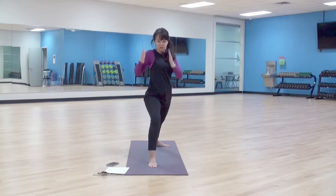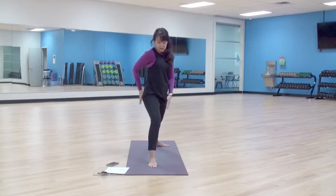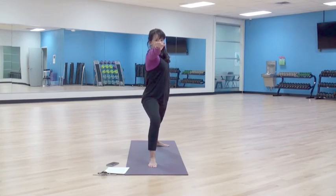You're like between two panes of glass right here. So it's like you could squeeze here between a wall. You're nice and flat on both sides. Extending that right hand out, gazing over your right fingertips. Keep breathing, keep trusting the foundation of your feet.